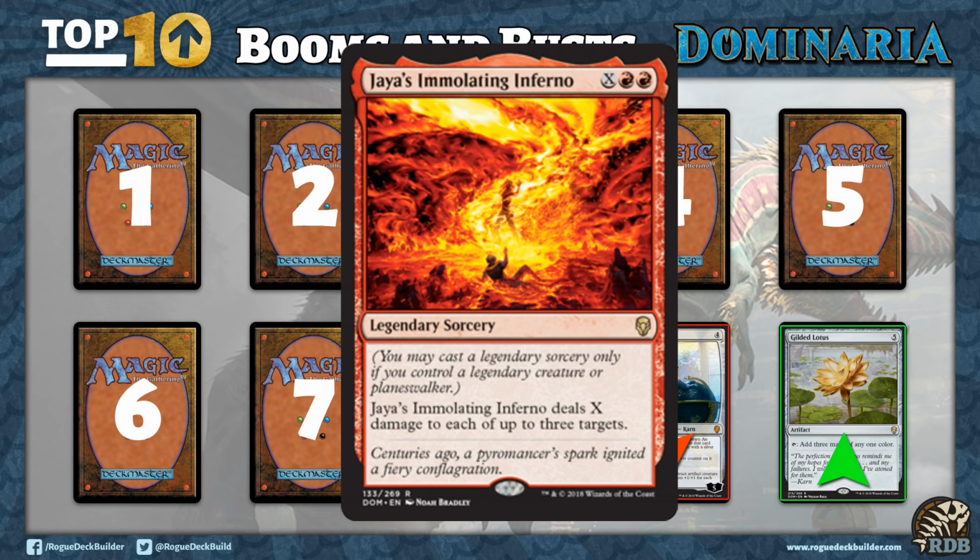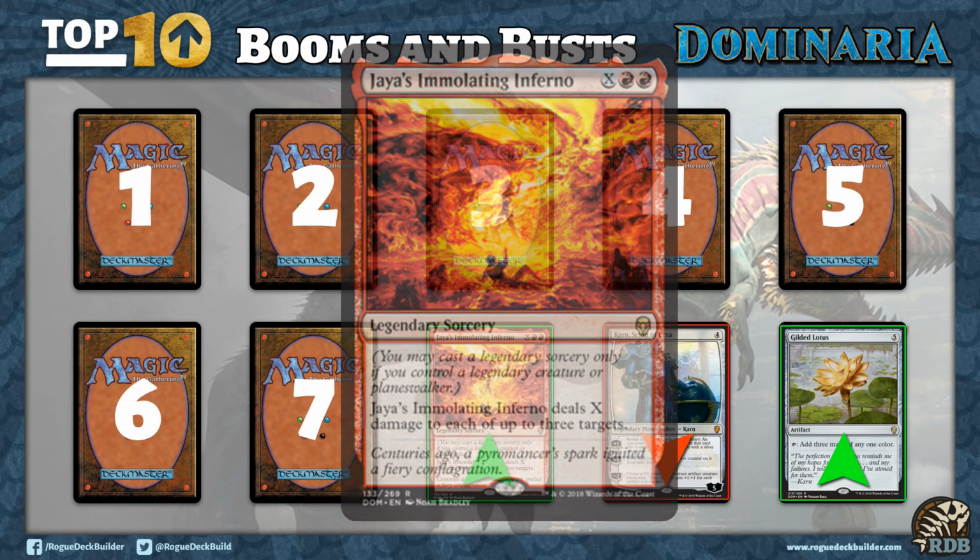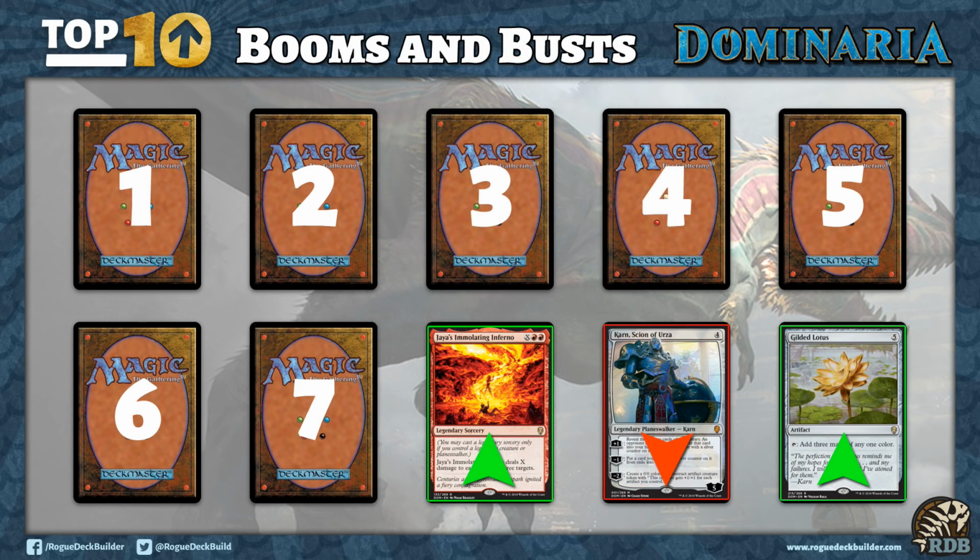So turn 4 Chandra could equal a turn 5, where you can pump in this for 7 and then do 5 damage to 3 different targets. That seems like a blowout to me. And again, I just think that this is too early to be settled down to a bulk rare. I don't agree with it. I think this card will temporarily go up. It might eventually settle back down to the $1 mark, but I think this will see a lot more play than people are giving it credit.